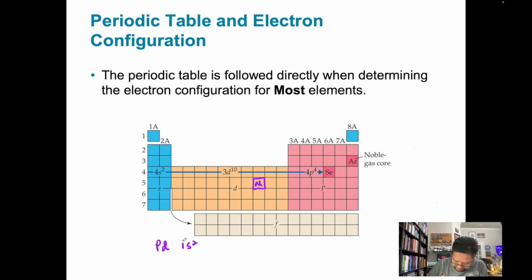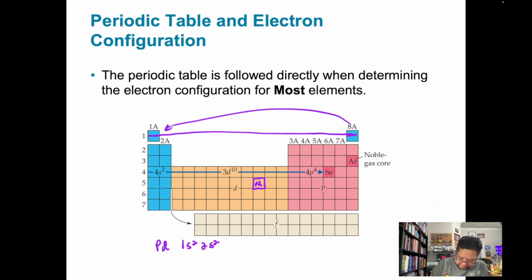1s2, right? 2s2, right? I really wish they would just move this guy over here. Helium should really be right there, but whatever. And then 2s2, that takes care of those. And then 2p6, right? And then we start back over on this row here, so we're on 3 now.